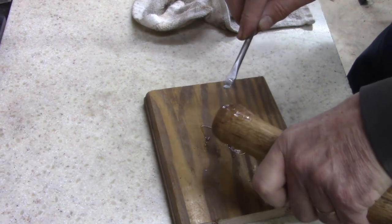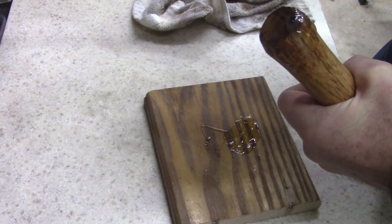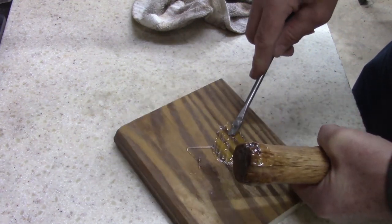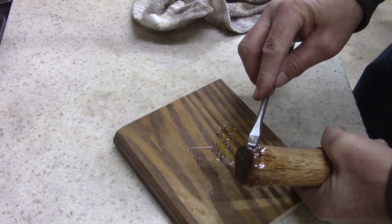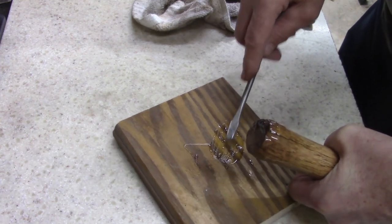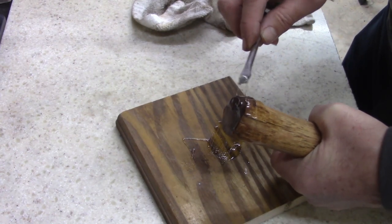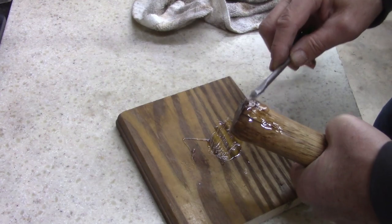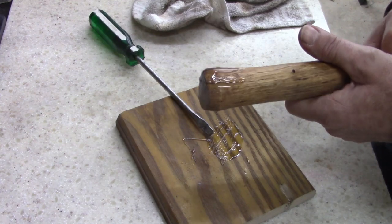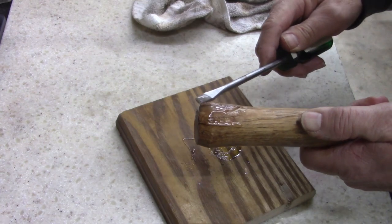You ever been in a tight place where you need to swing a hammer and you just can't because there's too much in the way? Well, that's what this hammer here would be good for. I don't know about you guys, you ever been in an air handler the size of a small box truck and you're trying to push the bearings out of the shaft, out of the squirrel cage, and you're working inside a small space, like a refrigerator? Now this is where you need a hammer like this.